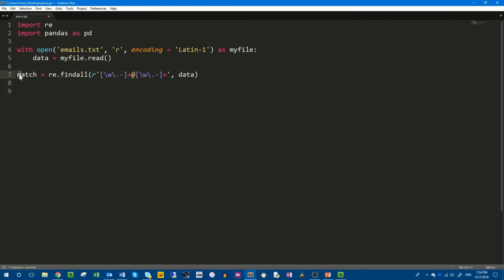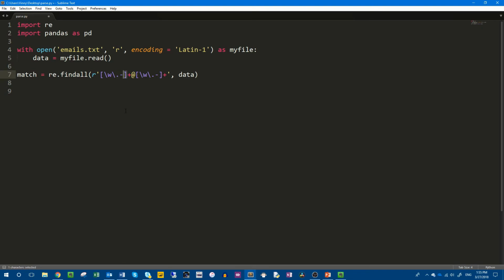So I'm calling match a variable that's going to find all those cases. It's going to use my regular expressions module, and it's going to find all string cases that have essentially these types of features. So what are the features? The slash W basically means alphanumeric characters, including underscore. So it's looking for A to Z lowercase, A to Z uppercase, 0 through 9 numbers, and underscore. All of those can appear obviously in email addresses. And we also want to look for decimals, because they can appear in emails as well, and hyphens can also appear.